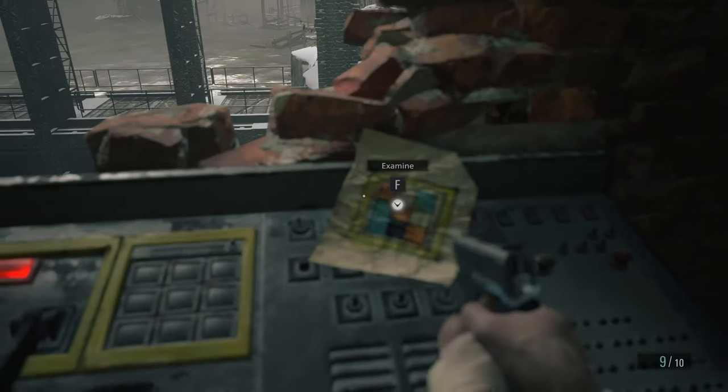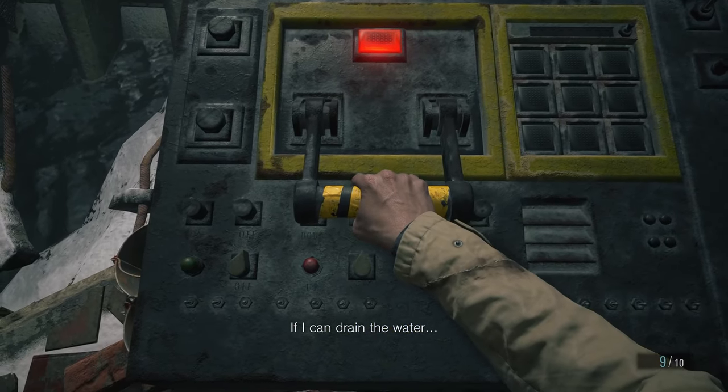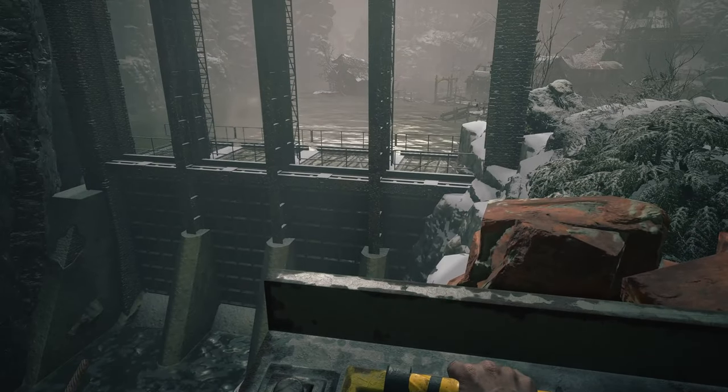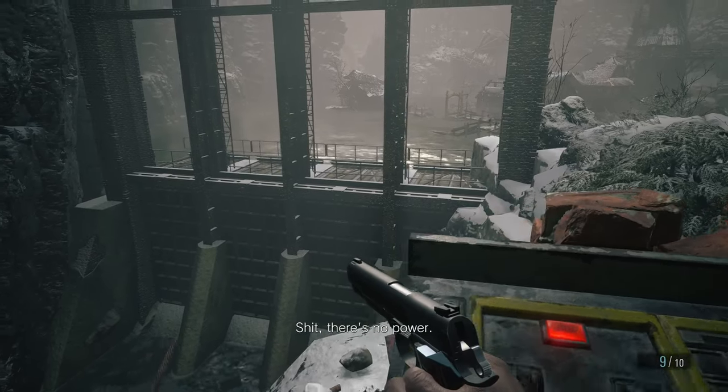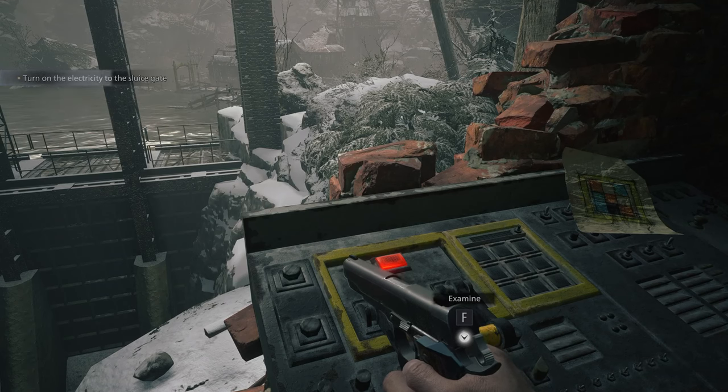Oh yeah, I remember that from last time. Don't know what it's for yet, though. If I can drain the water... Shit, there's no power. Yeah, I figured that wouldn't work yet. Turn on the electricity to the sluice gate.